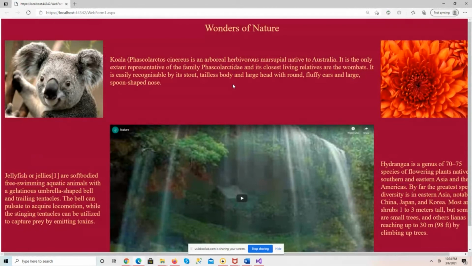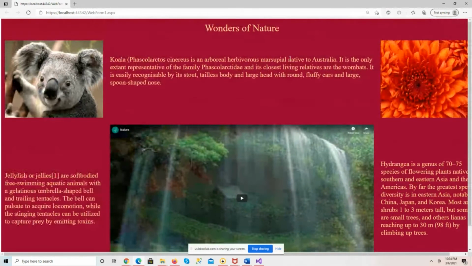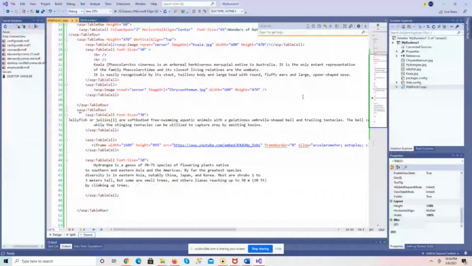So font size of 30 here, font size of 30 there. Okay. And if we wanted, we could also have reduced the size of the video a little bit. So maybe reduce the width.